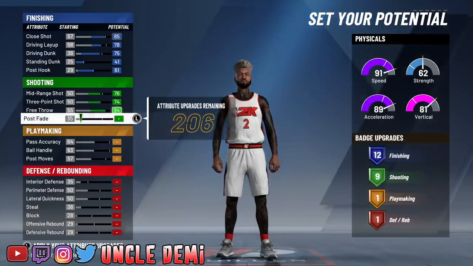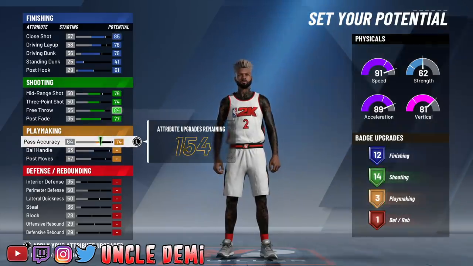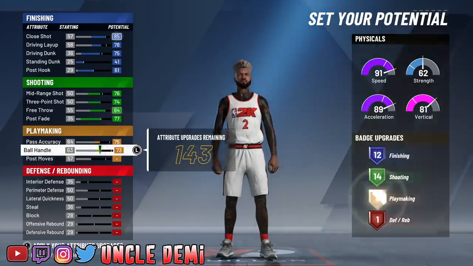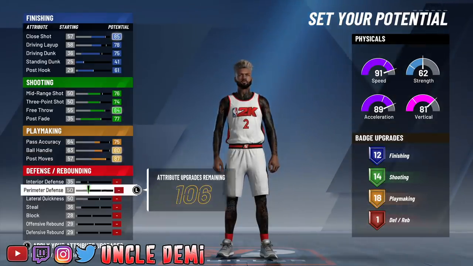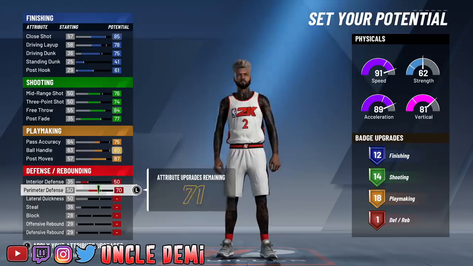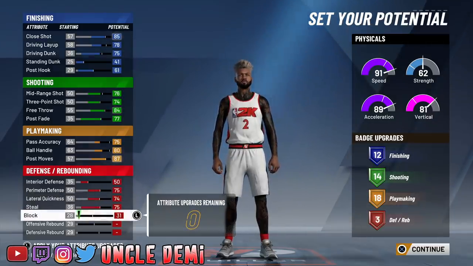To an 84. Your post fade to a 77. Your pass accuracy to a 75. You want to get your ball handling to an 80. Then you want to get your post moves to an 87, right? Then you want to max out your interior, your perimeter, your lateral quickness, and your steals, and then use the remaining on your blocks, okay?